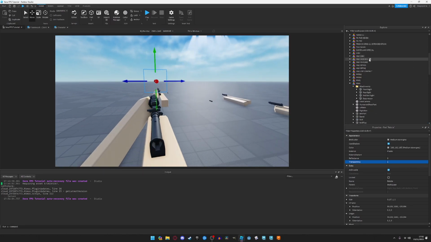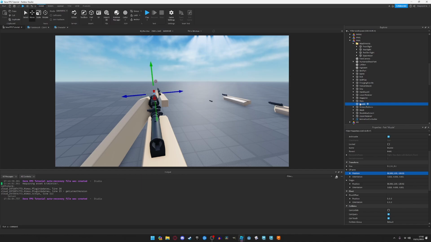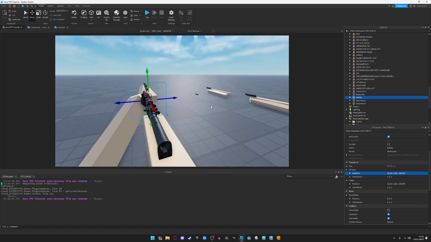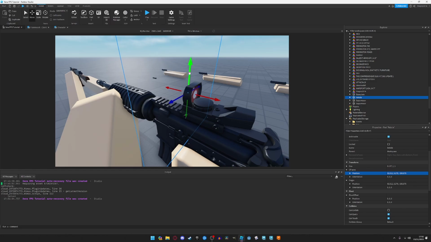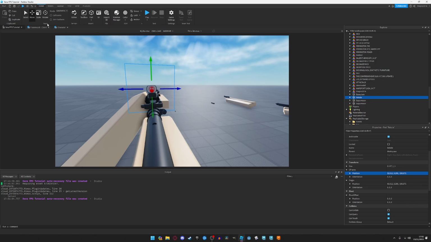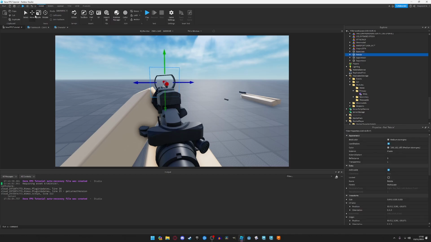You know what, I'm gonna select the red dot, get its position, and I'm gonna set the position of the reticle to the position of the red dot, which is honestly pretty close. It's a little big. That's a little bit off.